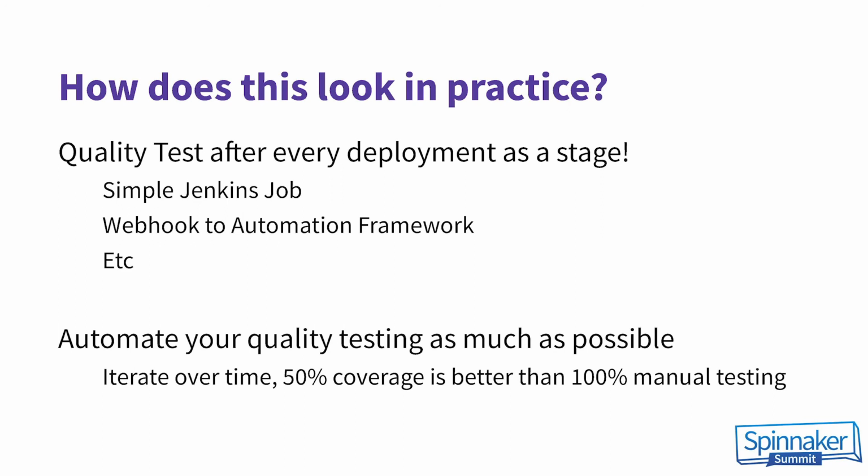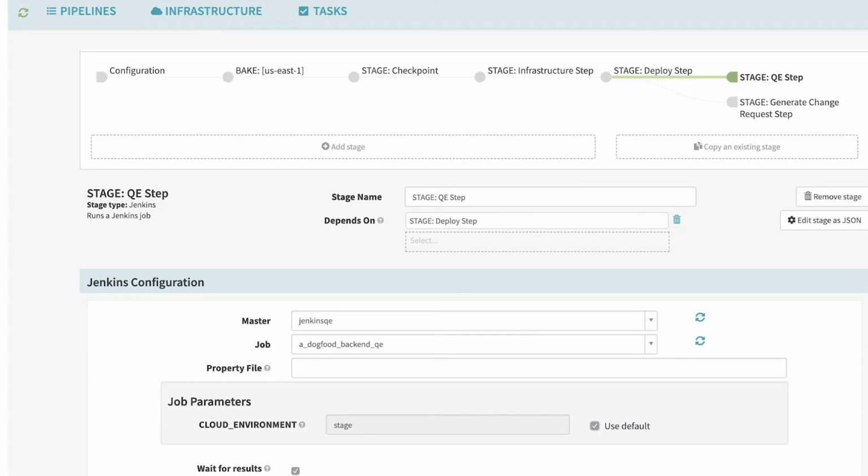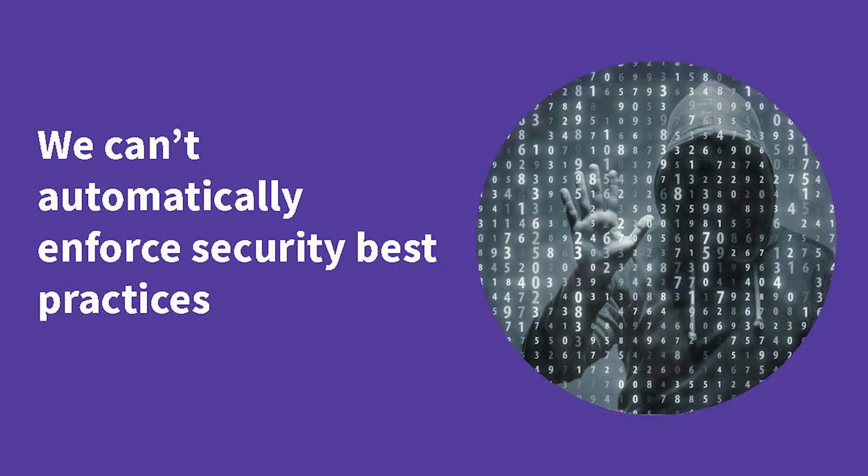It gives you time back to focus on the other 50% that isn't automated yet. Hey, maybe we could do the next 25%, right? Maybe we can invest in other tooling, right? Giving time back to those quality engineers to build that platform. And in short, it could look as simple as this. Hey, I have a quality step. Trigger this Jenkins job. We're super cool, we have a Jenkins quality test now.